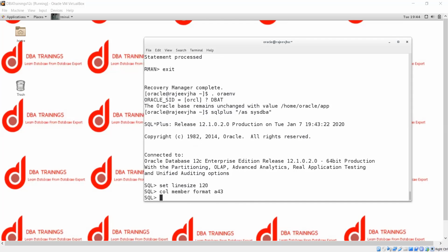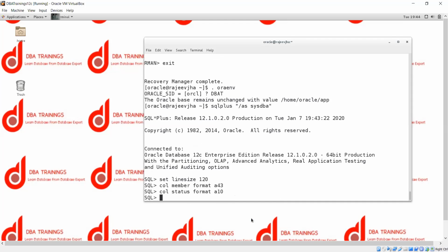These are just so the output is in a better format. And then column status, I put 18.